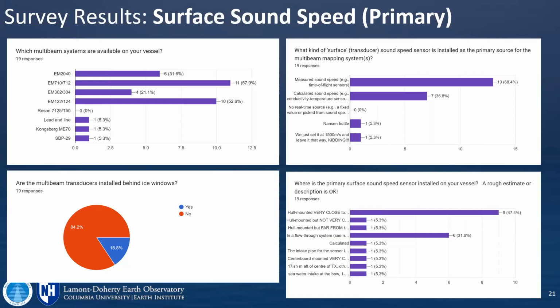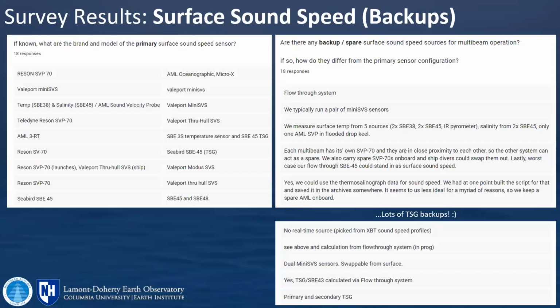And then the other question for the surface sensor here is how close is the sensor to the arrays? I mean, what assumptions can we make about how representative that really is for what the arrays are seeing in real time? If you're in a perfectly mixed upper layer and the mixed layer is 20 meters deep, your draft is 10 meters or less, and you probably don't care if you're in the middle of the ocean and you're experiencing the exact same water at the intake or the sensor versus what the arrays are experiencing. But in coastal waters, that's going to be maybe not the case. Or if you're in the Arctic and you're transiting through eddies, I think I have a screenshot of that, of the wildly different upper stratified water layers that you can transit through. So we wanted to know how close are the sensors to the arrays, and it's variable.